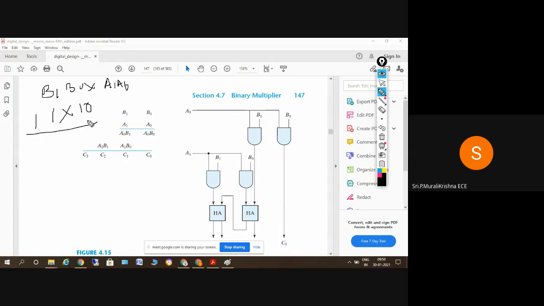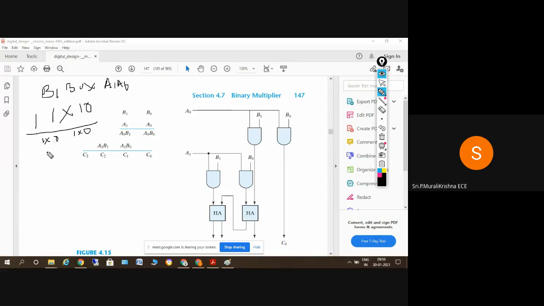If I perform normal multiplication, first I'll multiply 0 into 1, and afterwards again 0 into 1. So that's the first step here.